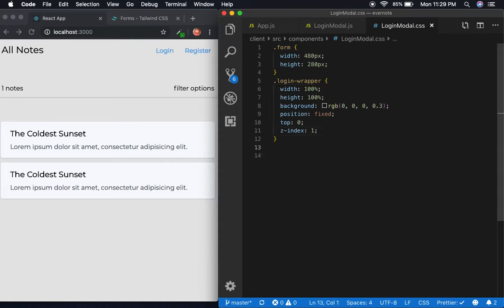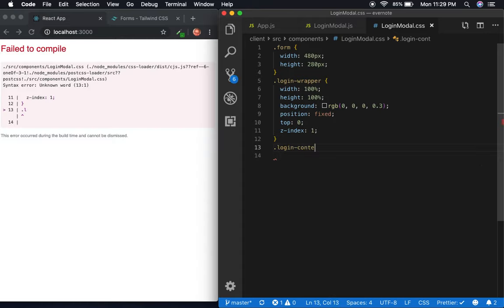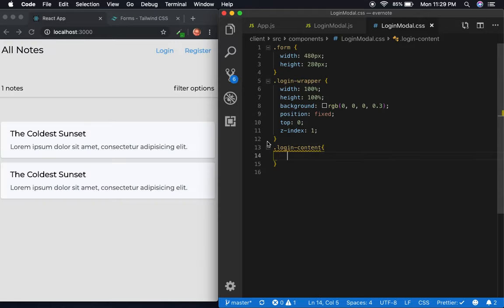So that's looking good. The login content now is going to be a position of fixed as well.